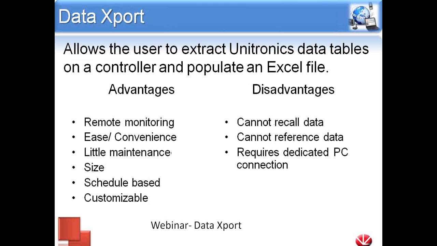Next, we'll talk about data export. This is a standalone software available at Unitronics.com. Data export allows the user to extract Unitronics data tables from the controller and populate an Excel file. So the data tables that were just covered in this webinar can be extracted to Excel using data export.